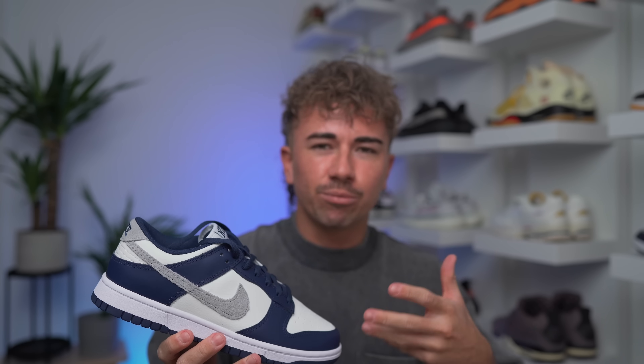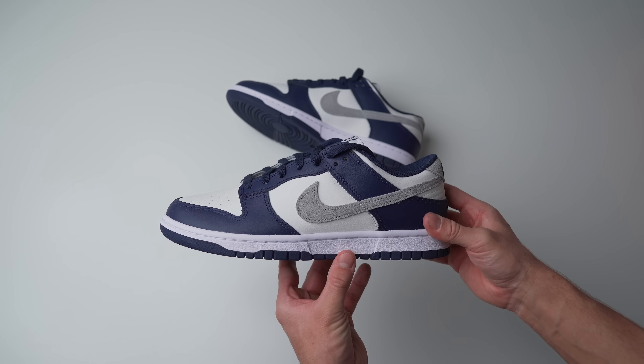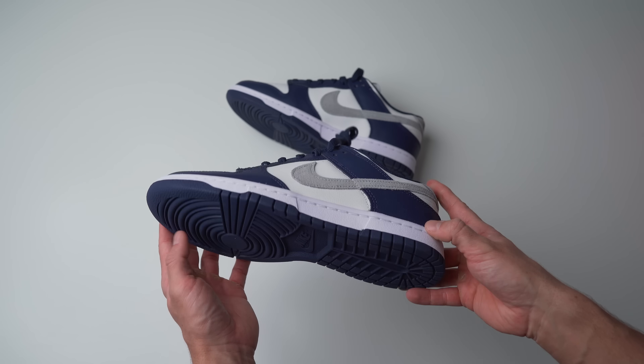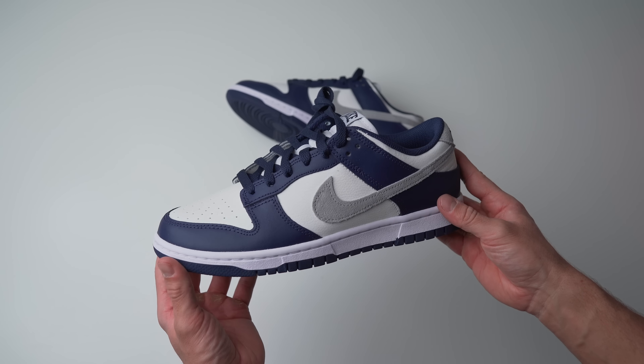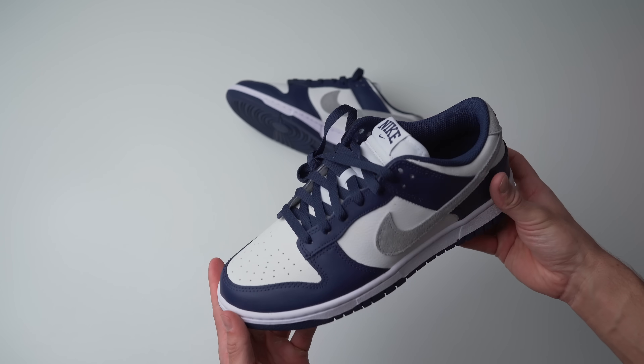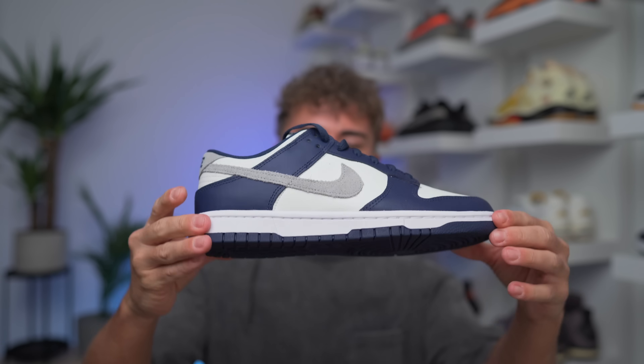It's not solid bright white — it's just a fraction more dulled down to give it a little bit more character, for lack of better words. And these are sitting in a bunch of different sizes, which in my opinion would make this the best Nike Dunk that is currently sitting on shelves. You don't get incredible materials with the Nike Dunk — that's something that we've been saying for a very long period of time. Let me know what you guys think of the Midnight Navy Nike Dunk Low. To me, this is a straight banger.